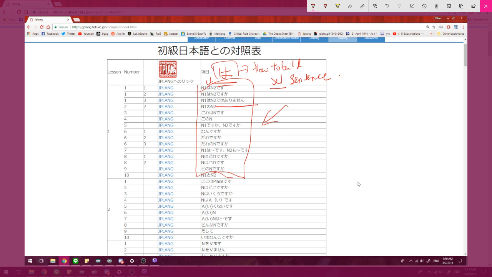The no particle is possession, right? We will go through this when we actually see it. And then we're going to also have ka, which is going to be used for questions. And basically, yeah. And then also we'll be talking about maybe the Dore series, which is called the So, Ko, and A series, right?